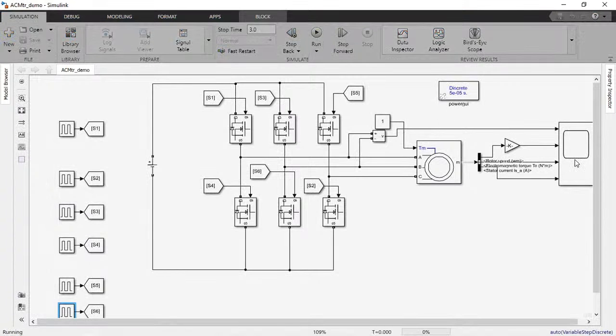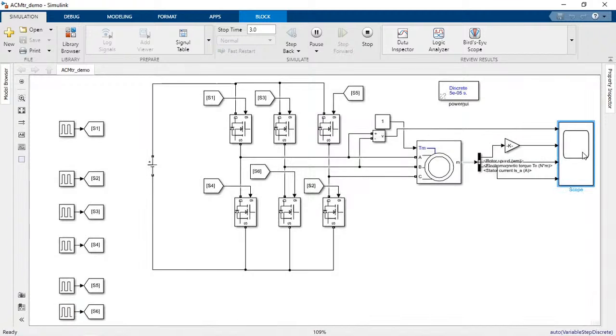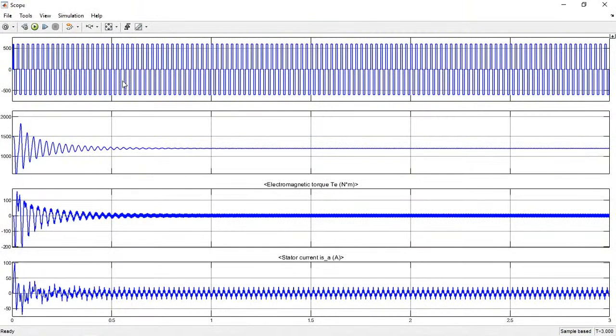So now the motor should run at the lower speed. See here, 1500 was the speed. Now about 1250 is the speed. So like that we can control the motor speed. So this is the variable frequency method.